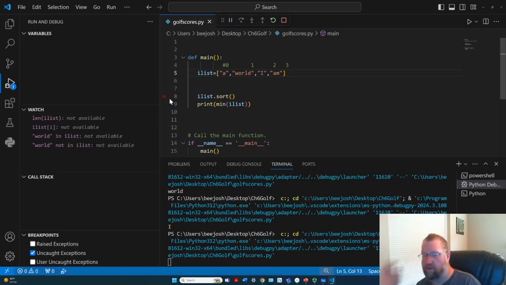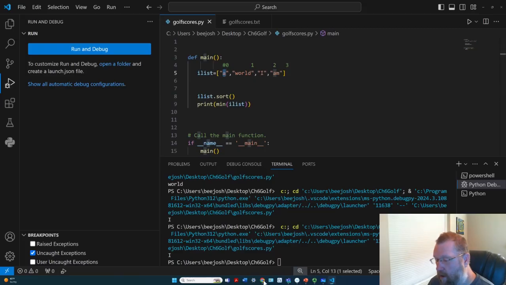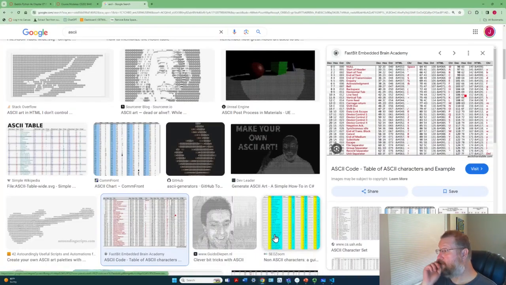So this is kind of what you do to learn. Oh, it's I. Why is min I? That is interesting. Oh, because it is not the number of characters, is it? It is actually doing straight up the ASCII code values. Wow, let's look at that. Capital I versus lowercase a. Why is I the minimum? Let's look at the character codes. So it's not the number of characters.